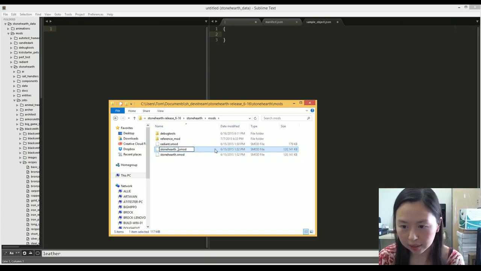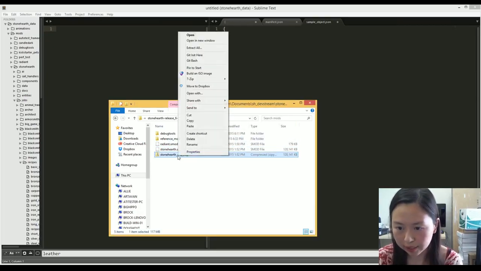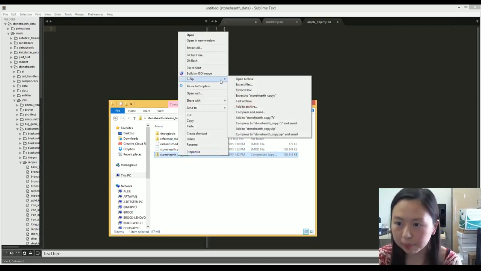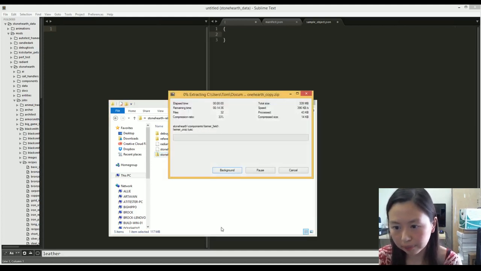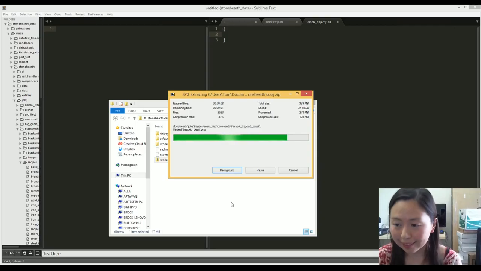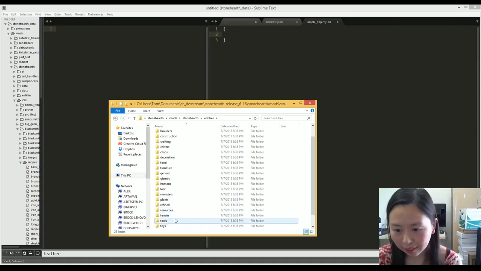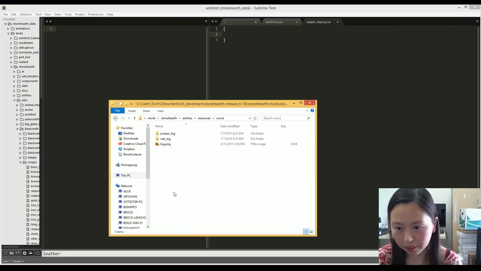Let's just do it like this. We named it smod for Stonehearth mod, but actually it's just another way of saying zip, so you can rename the extension to zip and extract it. And when you look inside the extracted, unzipped folder, you will see all of the files that we use. And all of the JSON files are unobfuscated, so you can just copy them. So for example, inside Stonehearth's entities, let's look at resources. Good old wooden log. So this is log.png, juniper and oak log.